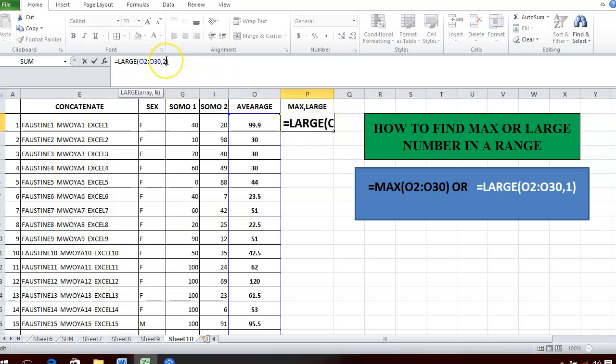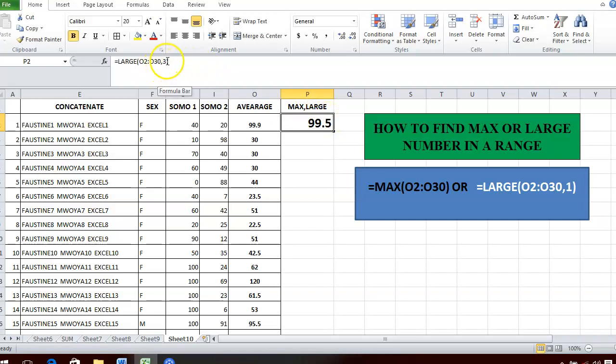Also, when you want to find the third largest number, put comma 3, then enter. Because I have two numbers that are the same, which is 99.5, the second and the third number is 99.5.